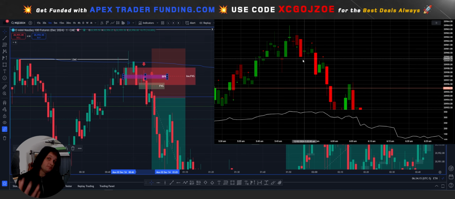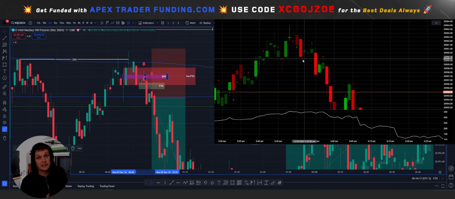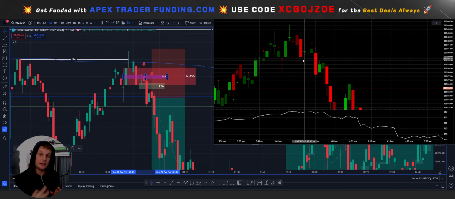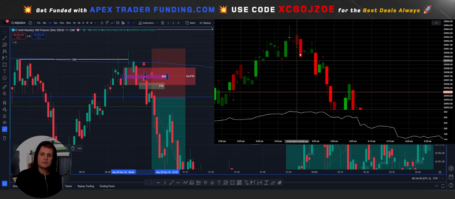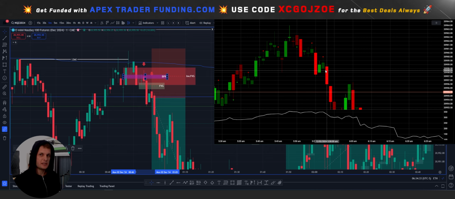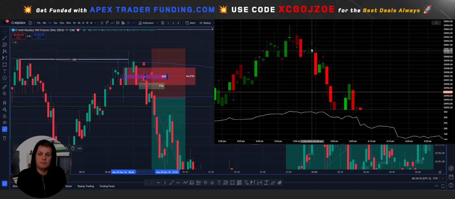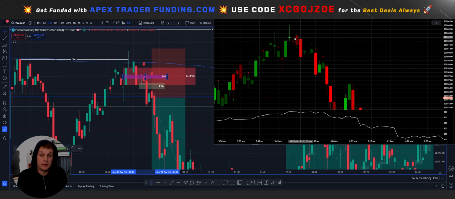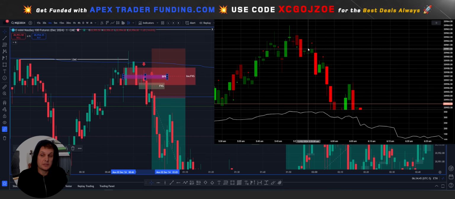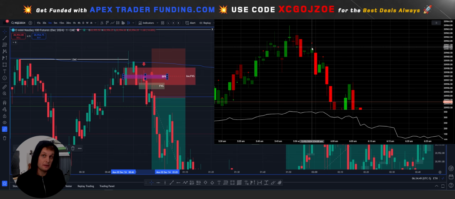Now, my understanding is that most of us retail traders, we market buy in and we market sell out impulsively, trying to get in on any given move. Larger players with a lot more experience and a lot bigger wallets, they'll use limit orders at specific areas. Delta doesn't show limit orders, it only shows market orders. So what I'm seeing here is that market retail is trying to buy this up, and there is probably a larger player here using a limit order, taking the opposite side of that trade. We want to trade in line with that smart money, that bigger player.